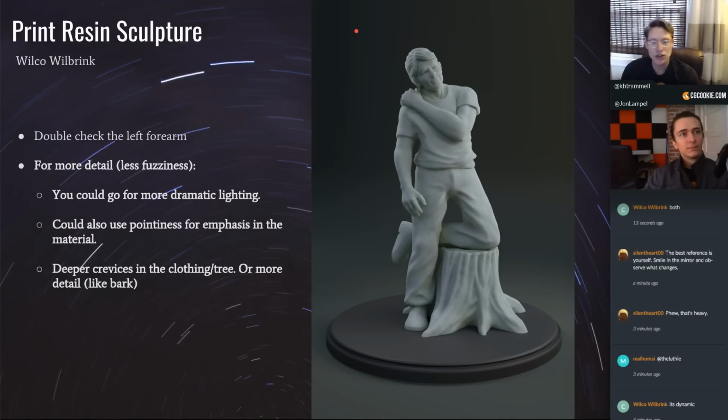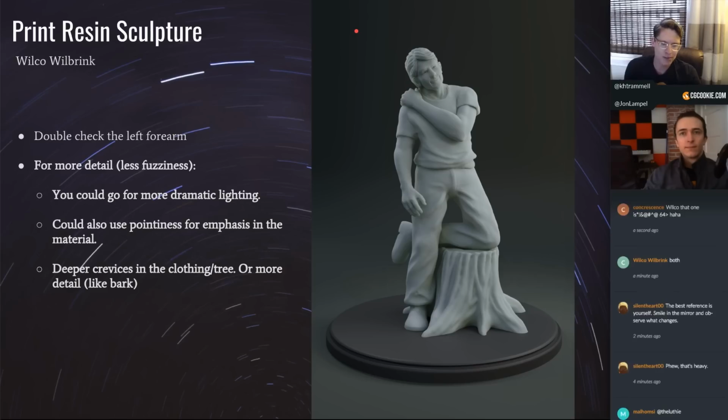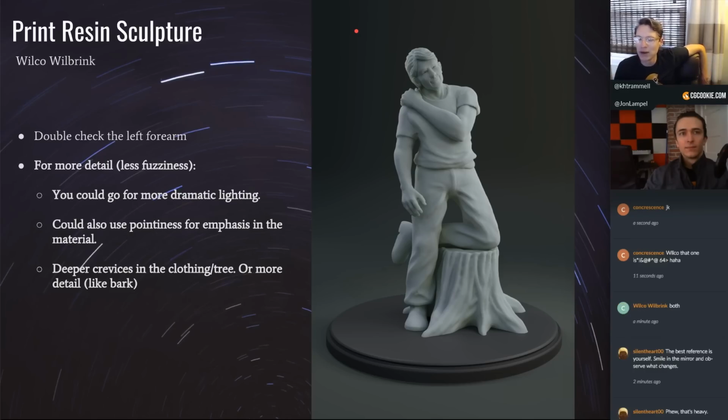You could also go for more dramatic lighting, right? So less fill light in the scene can also bring back some of your details. You could use pointiness as well. Use the pointiness attribute from the geometry node that can bring back, highlight some of your details. And then you said you were using AO, I believe, in your shader, but deeper crevices, stuff like that. Yeah, and the random walk. So those things you should try and see if your detail comes back the way you remember it in the sculpture itself.